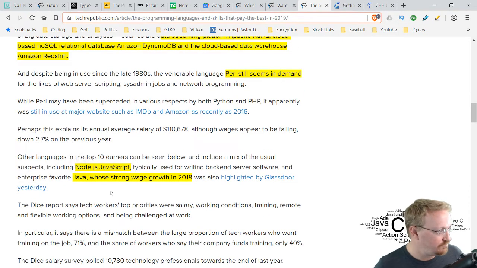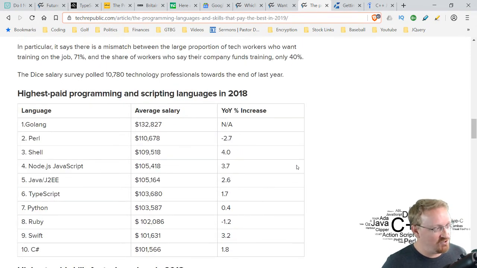Node.js JavaScript and Enterprise Java. So JavaScript, Java, Golang, and it's interesting because all these different languages. So I mentioned way earlier, highest paid programming and scripting languages, I'd mentioned how C# is almost always somewhere in here, and there it is, number 10, but nobody ever mentions it, right? C# is one of those enterprise languages very similar to Java. It's a little bit more specialized than Java, and many enterprises run on C#. There's a lot of .NET jobs out there, so I think that C# is a great language because you can end up getting one of these really nice, highly paid salary positions. And then it's just a hop, skip, and a jump to things like TypeScript and JavaScript with Node.js. And then Golang is not too different.